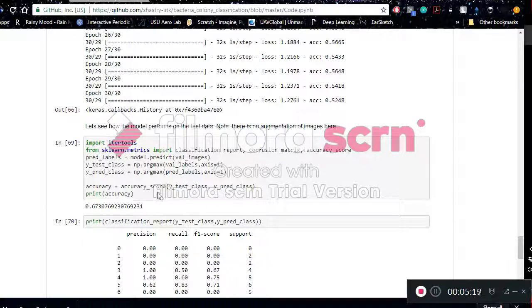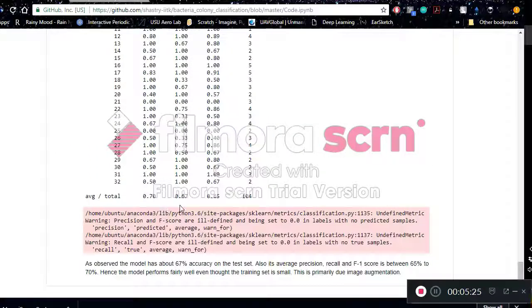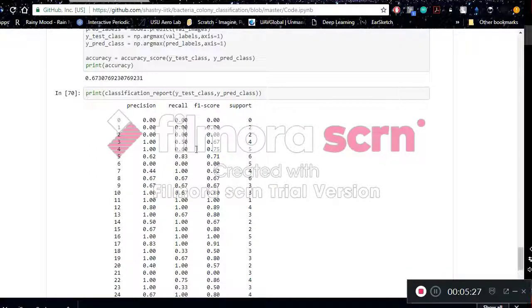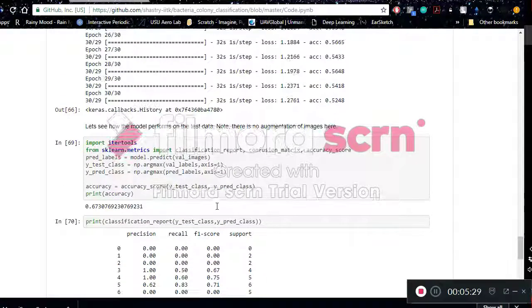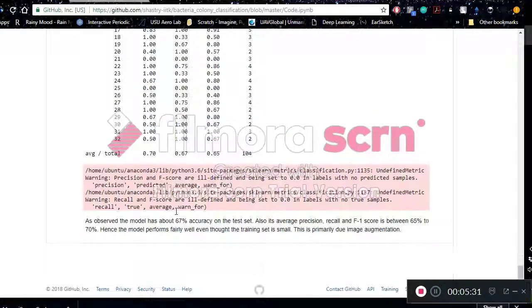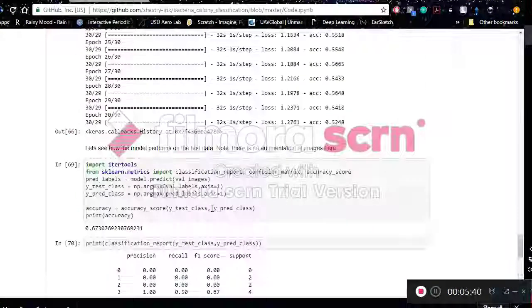When the network is validated on the test set, I get about 65 to 70% precision, recall and F1 score, and also 67% accuracy. This shows that the network performs fairly well, even though the data set was extremely small.